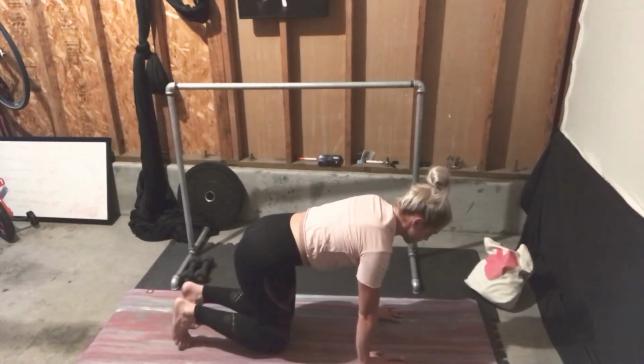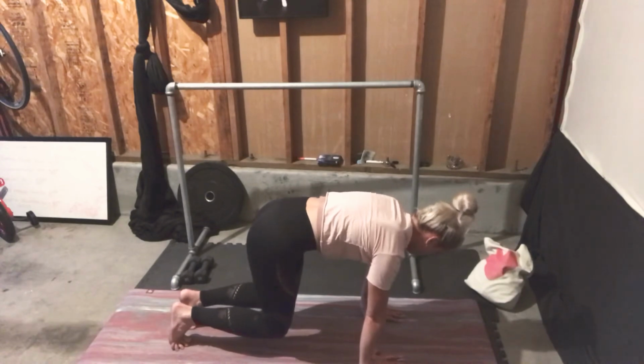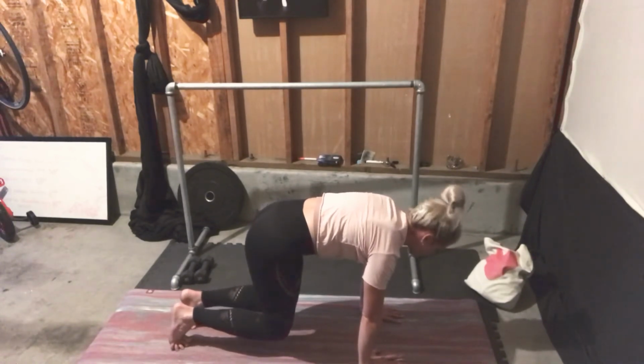Tuck the toes, take a deep inhale, still looking down between the palms, keeping the cervical spine neutral. As you exhale, lift and float the knees. Holding it here, pull the navel into the spine. If you're already shaking, welcome. Welcome to the cause. Here we go for 5.